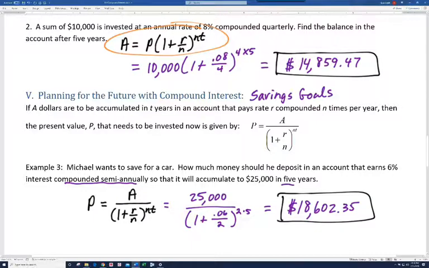And so what they do is they take money away each month from their paycheck or whenever they get paid, and they save a certain amount. And so that's what you would need to know. How much do you save each month so that you'll have that $25,000 in 5 years? And that's what we'll talk about in the next section. Let's go ahead and finish out this section.